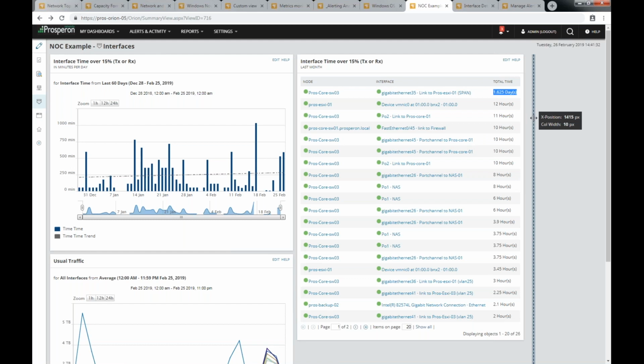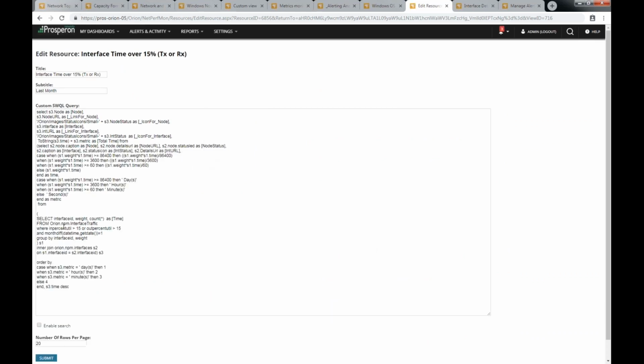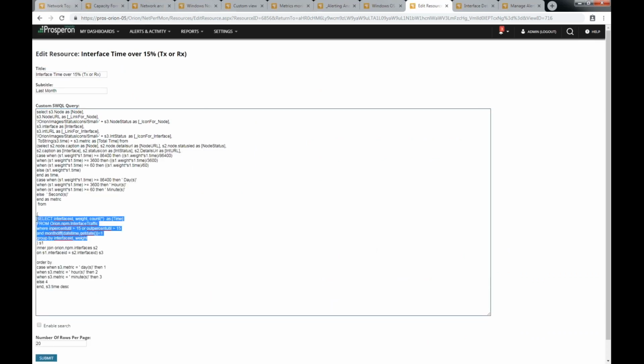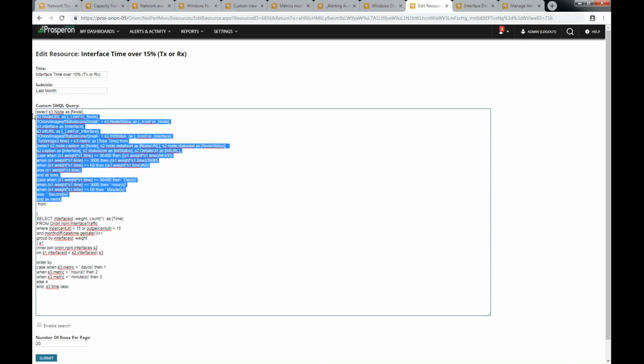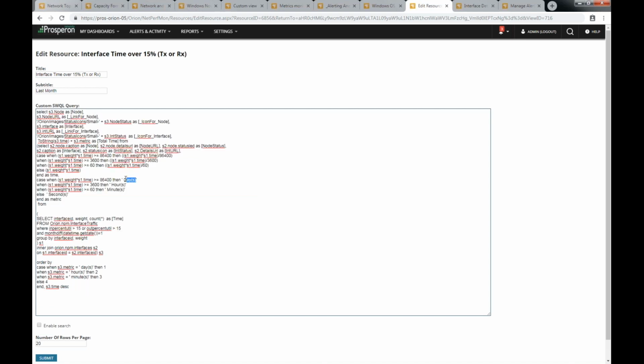For capacity planning, imagine that here is not all interfaces. You can create a filter to show only one interface. Imagine how valuable this information would be for you guys to see the amount of time one interface is over 75% utilization. And this is purely using custom queries. What I do here is calculate the amount of time. It's very simple. These other metrics are to make it nice, to show the links, to show day, hour, or minute. But mainly what we're doing here is calculating how much time an interface is over this threshold.